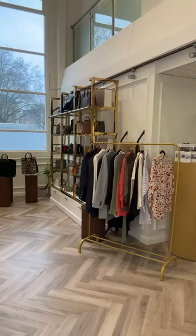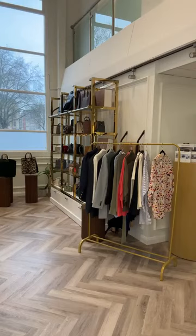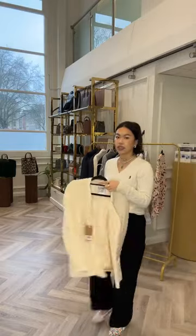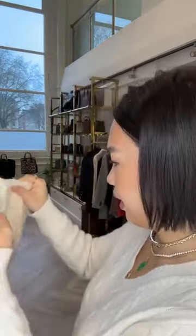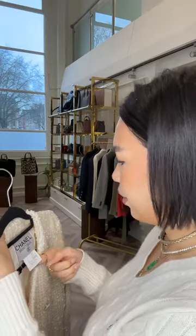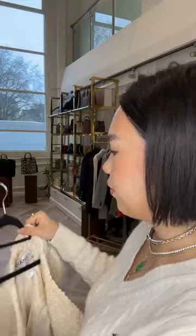I also have this gorgeous Chanel blazer that I want to show. This piece is a gorgeous, stunning cream blazer. You guys know I have a thing for cream, anything cream top. And this is a mark size 36, but this will fit bigger. This is ASL 10440, Adrian. And this is my favorite type of Chanel blazer. First of all, it's cream, of course, guys. You guys know my obsession with cream.